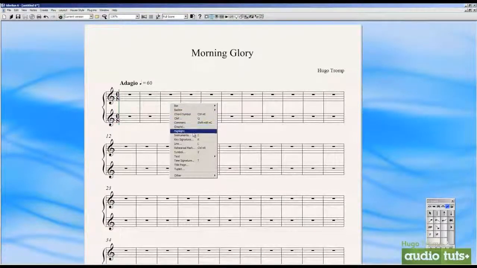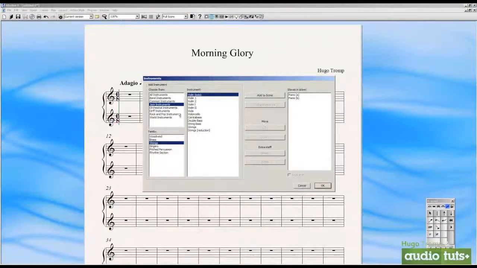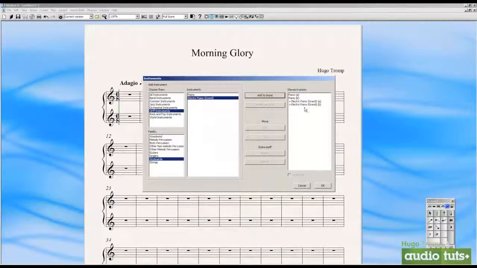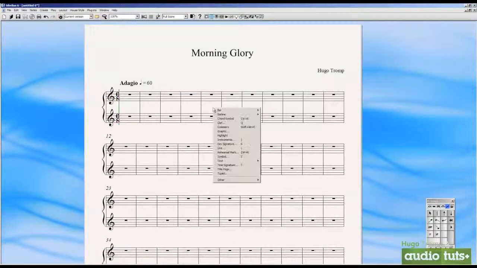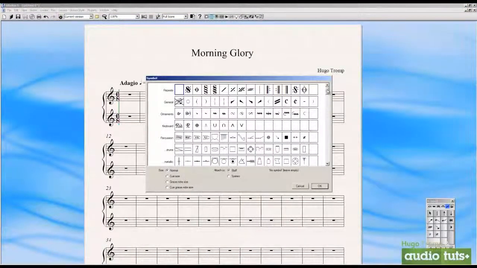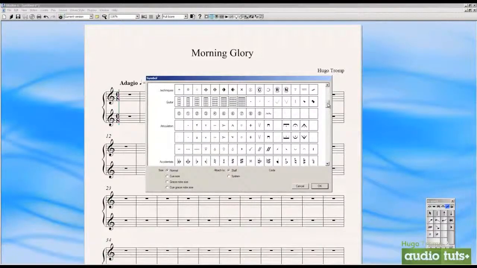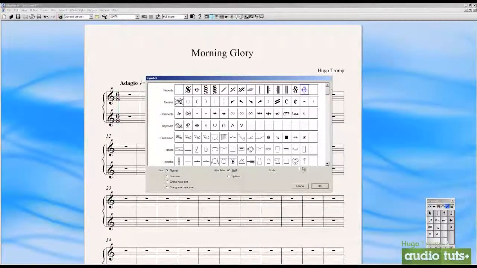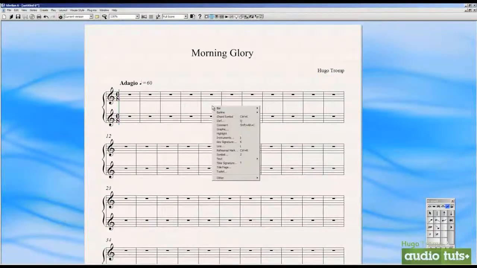We can change the instruments. As we want to add an electric piano, we can just do that. Want to delete them from the score? We can also, with the key signature symbols, add a lot of symbols right there, like the repeats here, like the coda, guitar, articulations, things like that. So symbols you can add right within here.